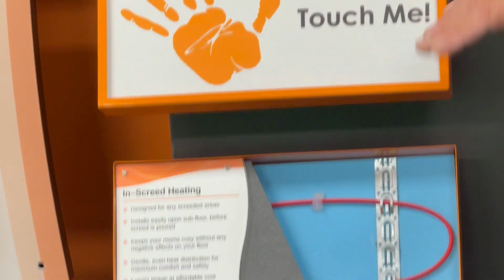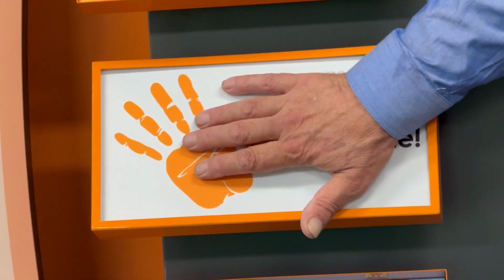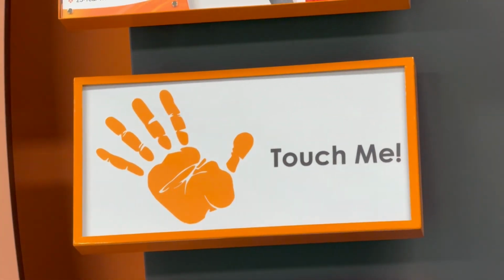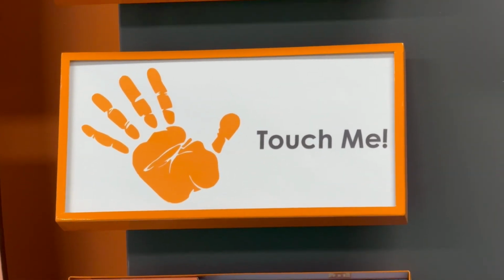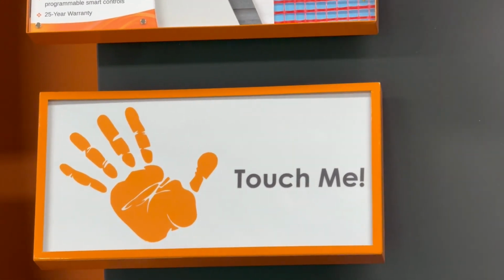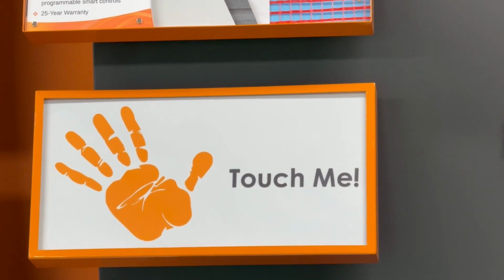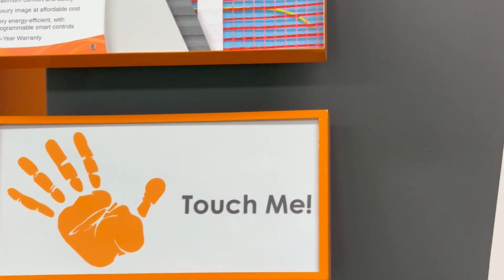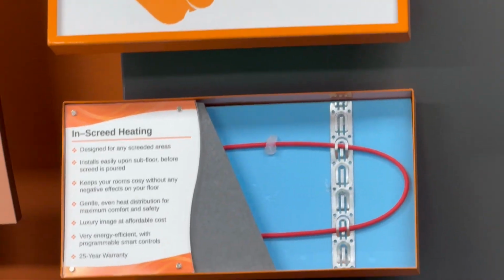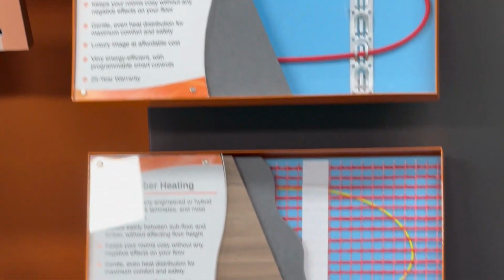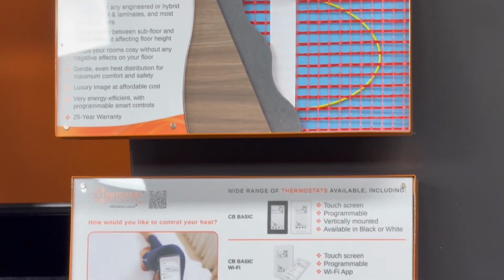The next one down, very exciting, is the Touch Me Tile Heater. Obviously, you've got to have power to this. This comes available on this unit. The counter unit, the wall unit can do, but it's probably best preferences for the counter unit and the freestanding unit. Now, you touch that, it's warm, you know, interaction is a way of actually capturing your audience and make them interested and they all want to touch that. So that's the other thing. As you can see at the bottom there, I've done full graphic again, but I've just done thermostats. It could be heated towel rails, it could be anything. It's really adapting it to your type of business.